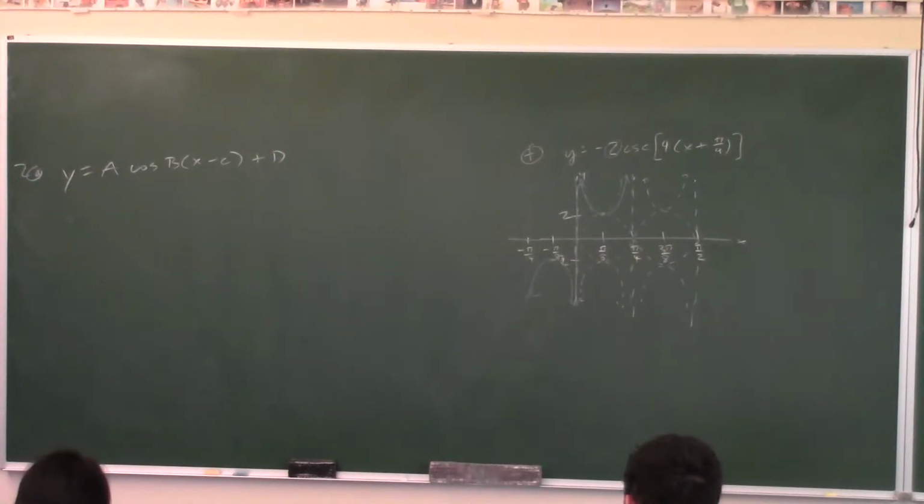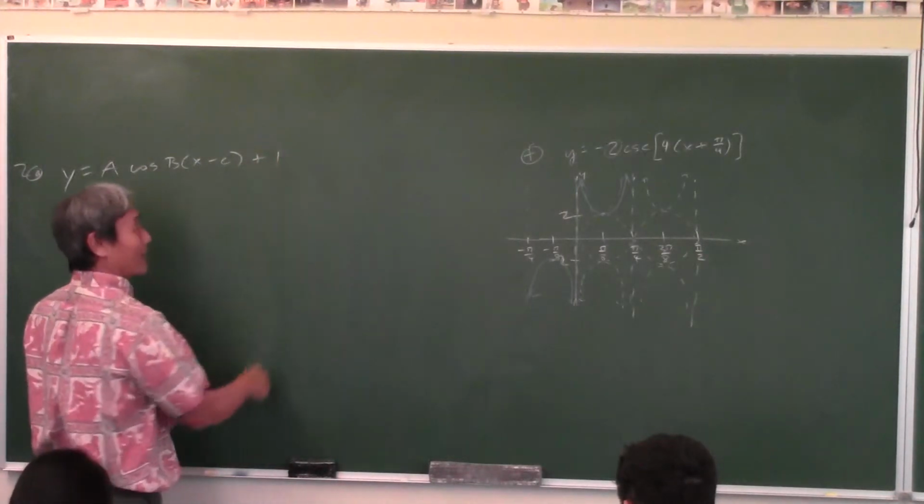Can you tell that this graph is shifted up or down? It's shifted up, right? Because normally cosine and sine oscillate about the x-axis, but look, it's not. Because look, that's 2 and that's 4. It's not the same length. So how much up did this get shifted? It got shifted up 1, right? Because see how it's oscillating about this line instead? So you know it's up 1. If that's the only thing you can do, just do that and you get 1 point.